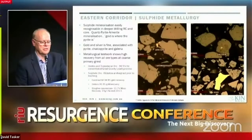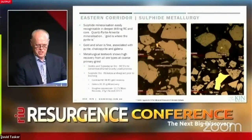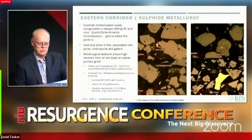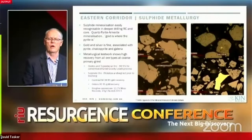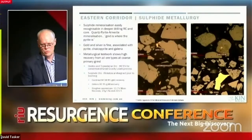Concentrate pictures, just to drive home the point. The gold's relatively fine, typically 5 to 10 microns, but it sits either in the gangue, the dark material in those microphotographs, or on the edge of the pyrite grains, which are the grey, large, rounded shapes. You do occasionally get coarse gold in the bottom right-hand corner. That's a 100 micron piece of gold. But in the top right, you do get gold occluded within pyrites, and that's the bit that you get better recovery from if you go to fine concentrate grinding of this kind of material. So it all makes sense.